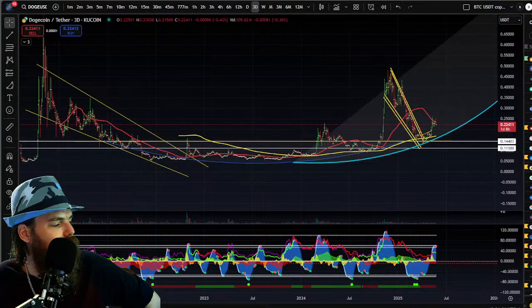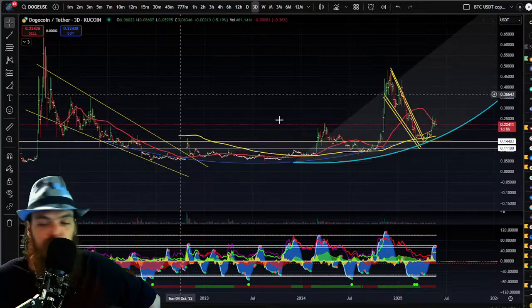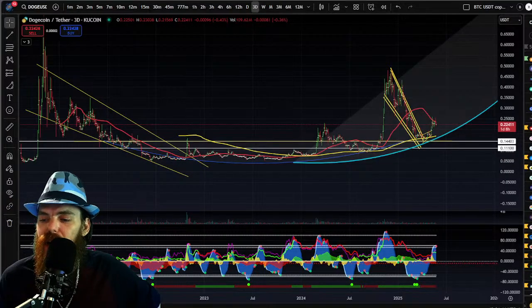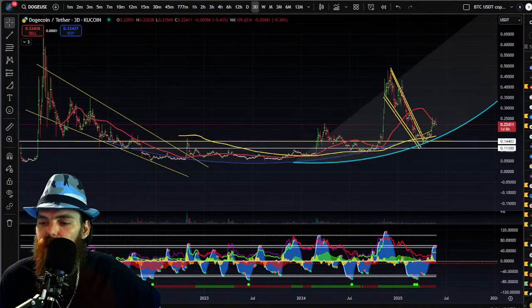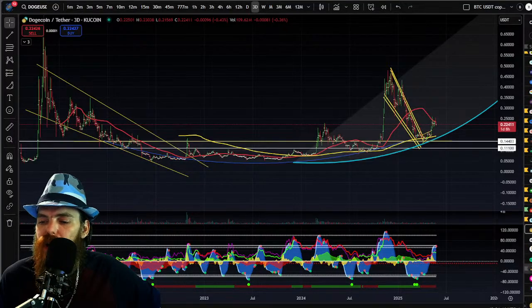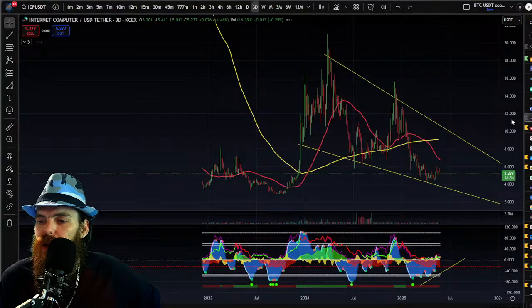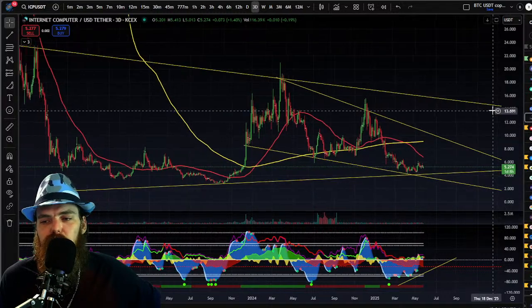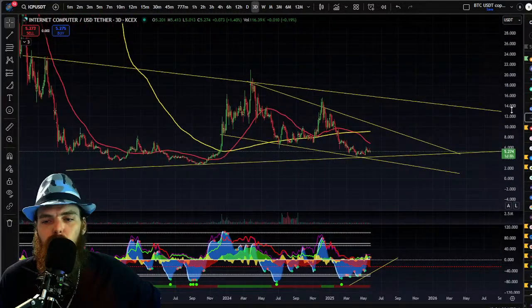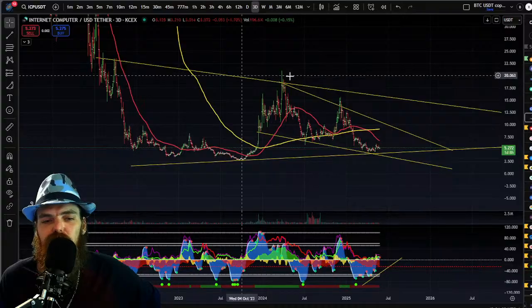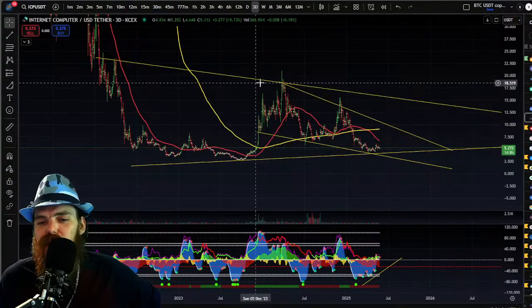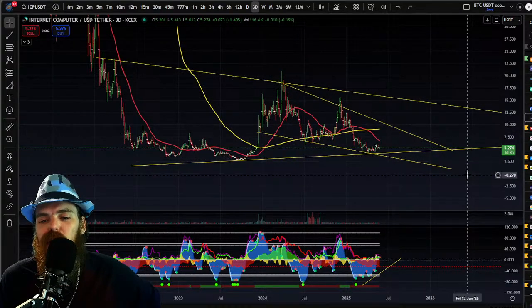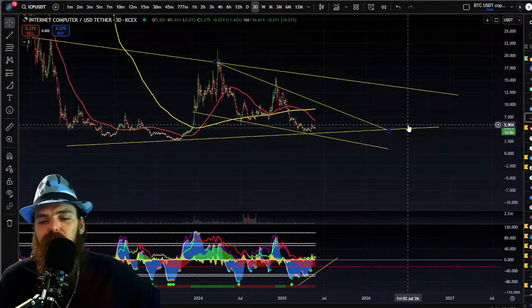ICP, yeah. I'm pretty sure I have it here, and it's been looking really good on 3-day time frames as well. That's another one on these higher time frames that looks great. Yeah, so I mean, ICP looks amazing. Not only do you have this giant long wedge idea, just like the rest of them, but then we have the smaller idea here. And again, we're right at the bottom.